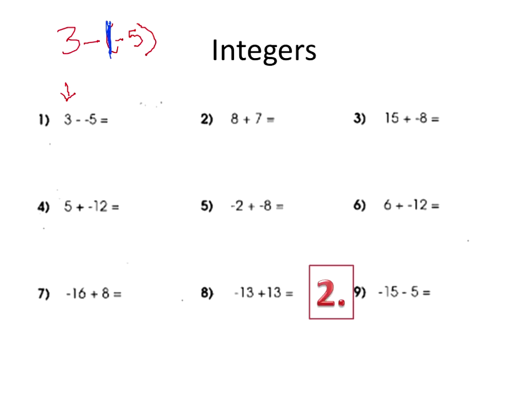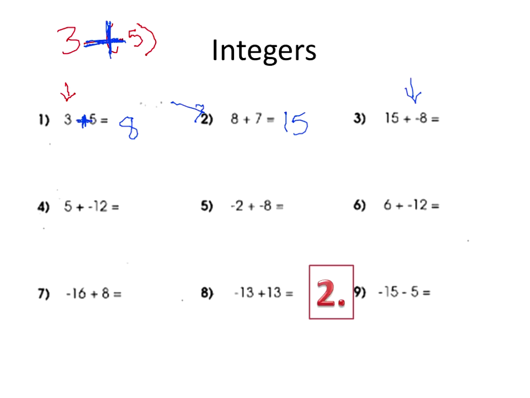So what we do is we just change this to a big plus sign, and that gets rid of that minus and negative. So right here I can just make that into a plus sign. Okay, it's kind of like when you say 2 wrongs don't make a right. In this case, 2 wrongs make a positive, or 2 negatives make a positive. All right, so this first one says 3 plus 5, which is 8. Number 2 should be easy enough for you. It's just both positive numbers, so 8 plus 7 is 15.